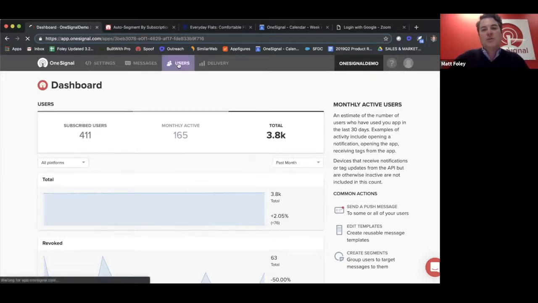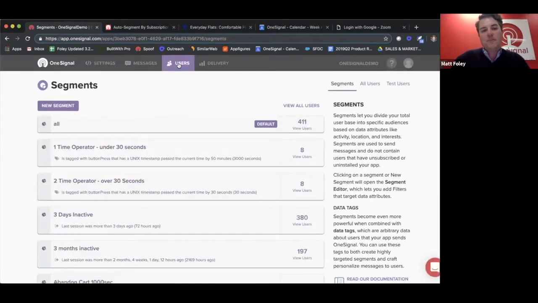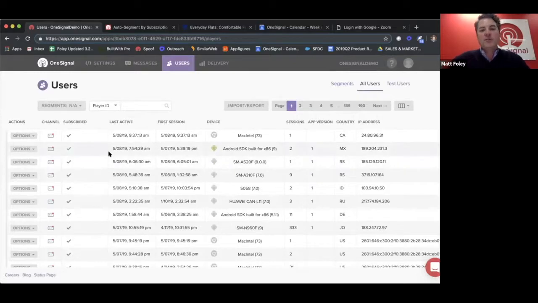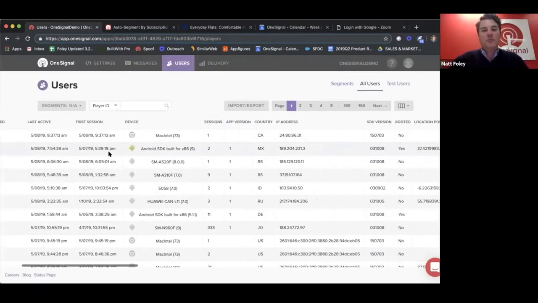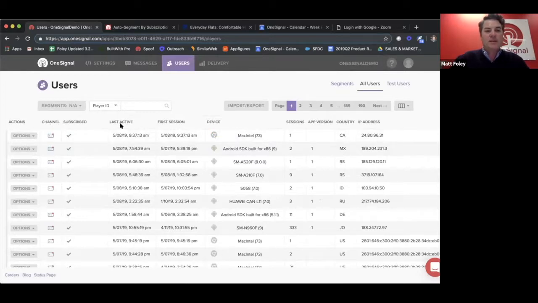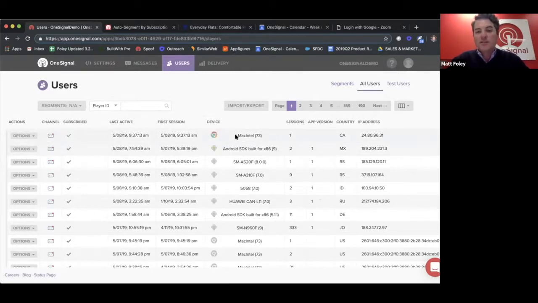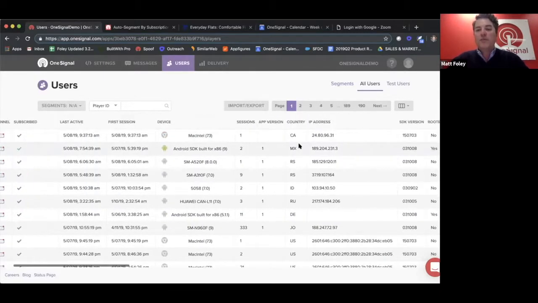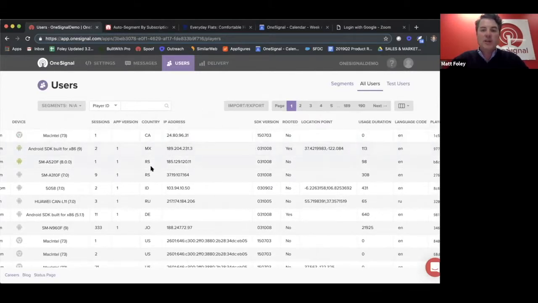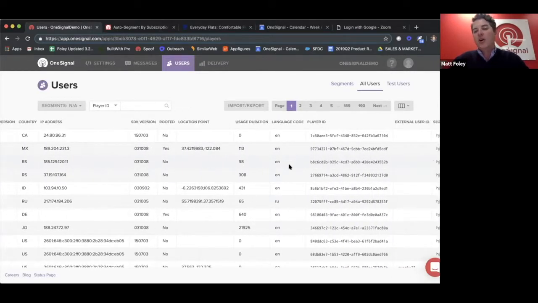So in order to do that, we just go into our users within the app environment here. We look at view all users in the upper right-hand corner. We click on that. And right now we're in our full user database. We can see channels they're subscribed to. We can see the last active session they've had. We also archive the first session when they first subscribed to either web push or mobile app. You see the device they're on. Is it Android? Is it web push? Is it iOS? How many sessions they've totaled with your app or website, what country they're from, what version of the SDK, on and on and on.